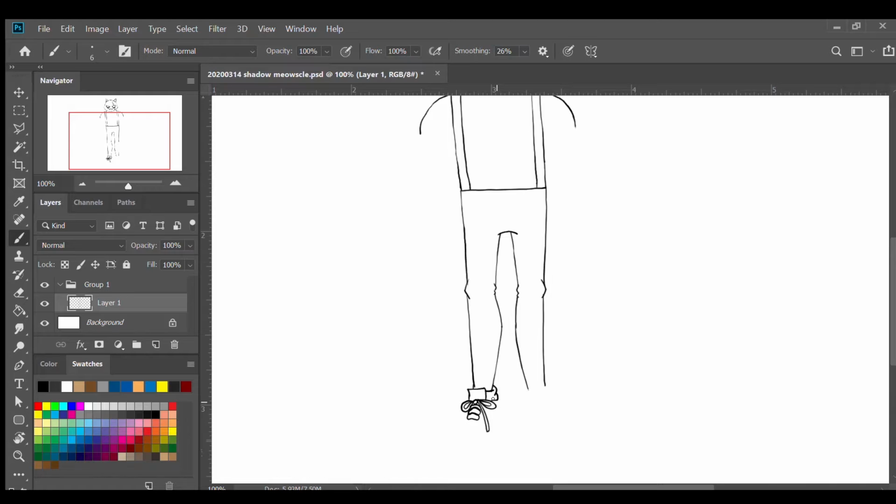And then I'm gonna draw the top of his shoes like that. And then for the front of the shoes, I'm gonna draw a curved line to the left like that. And then for the front of the shoes, I'm gonna make a curved line downwards.